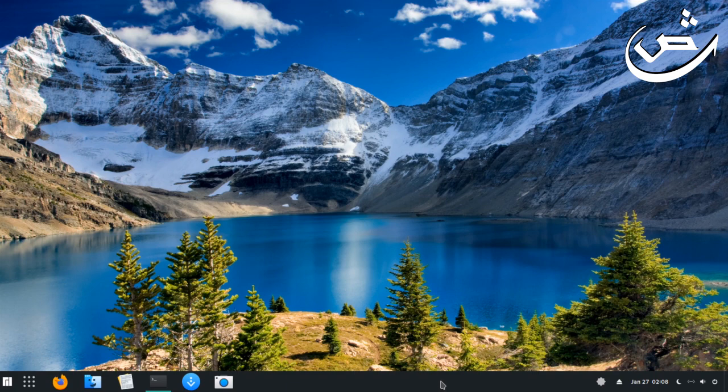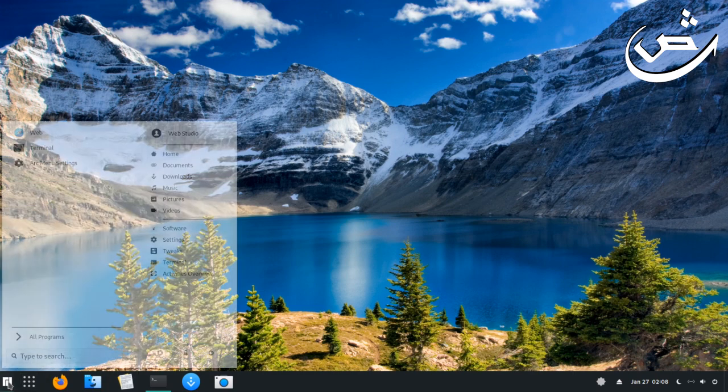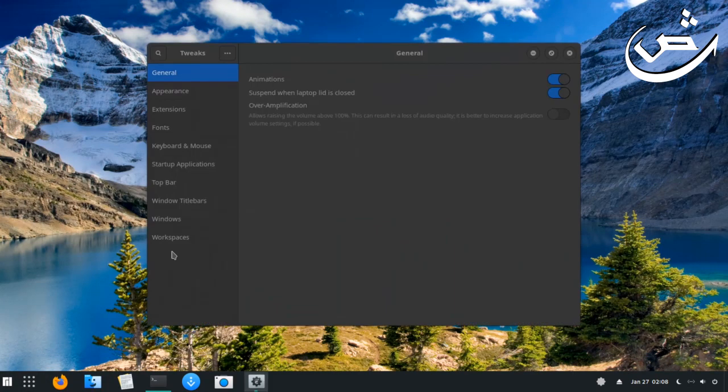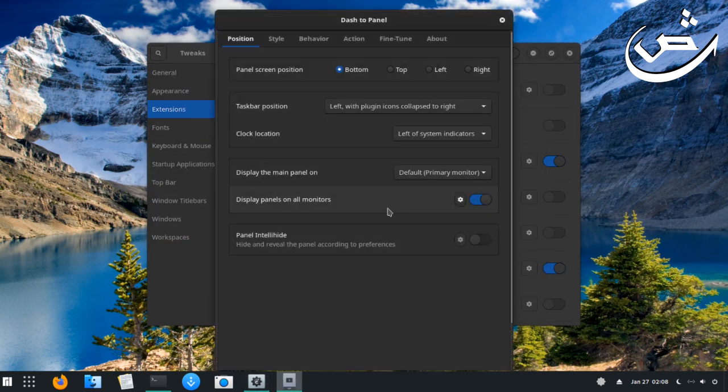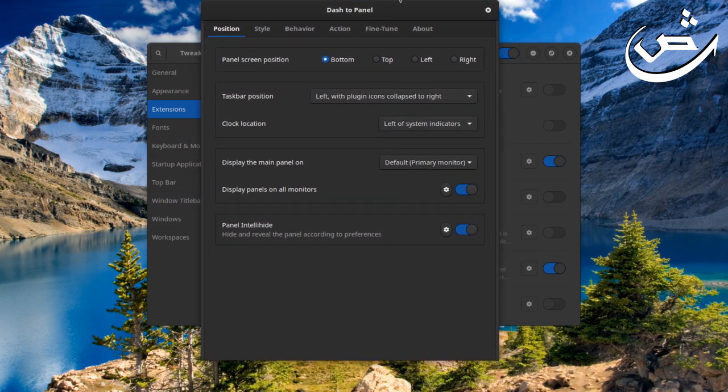Now we have this, it looks really dark. Honestly, I don't like it. I need to change the opacity so I will see what's behind. So go back to your Tweak Tools, go to extensions, then go to Dash to Panel, and then if you look around you will find it.